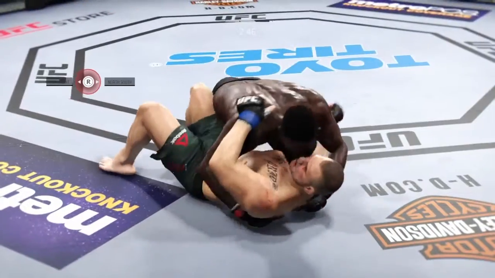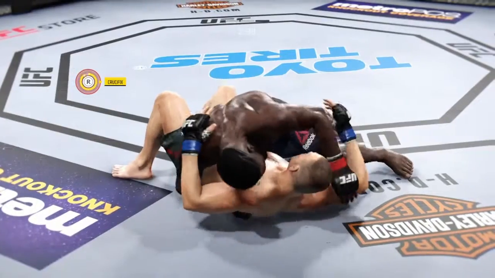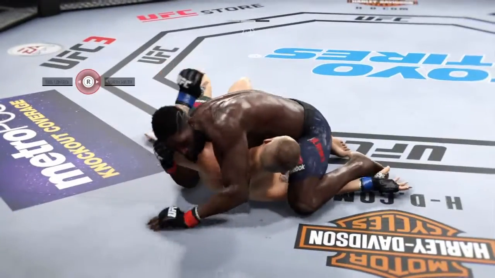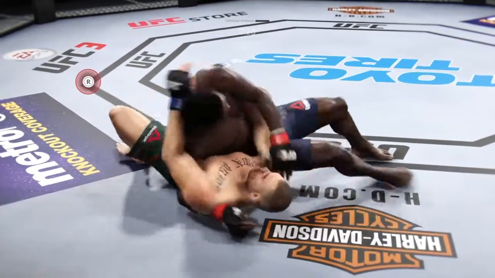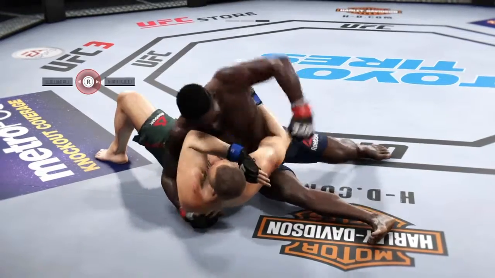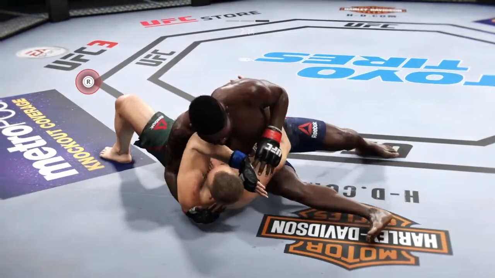Got him back down, and we're able to block that sprawl. So now I want to see if I can wear on him a little bit. Just drop a little ground and pound, get that crucifix. Can we block this crucifix? He knows not to immediately transition. I went that way, but again, there was a little lag. Maybe I was a second slow or too quick even. He's able to get out.